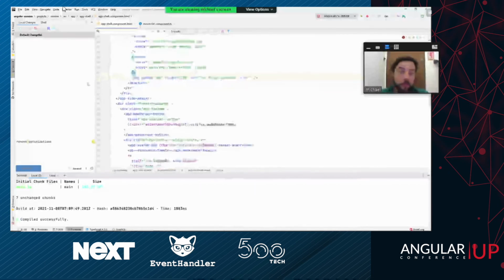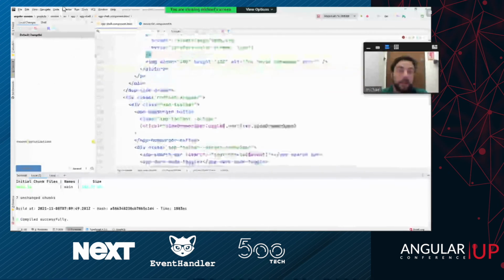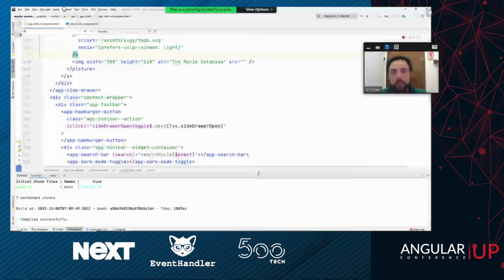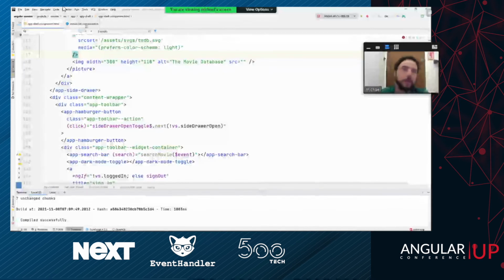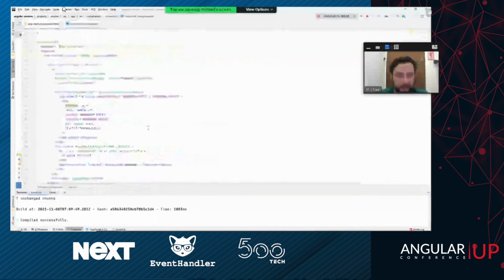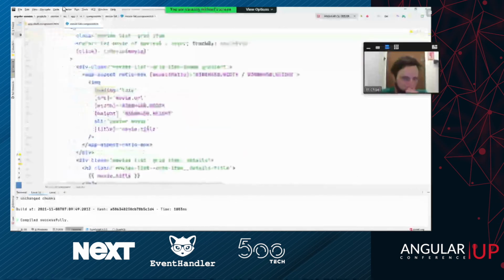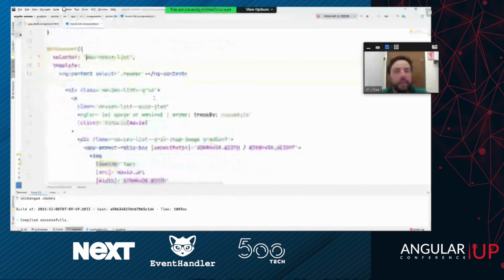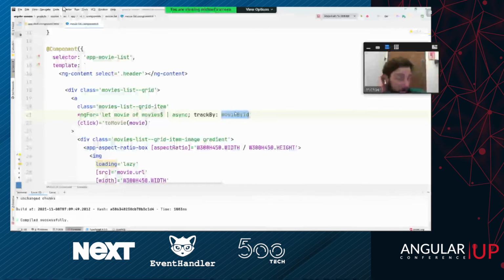Let me try to zoom in so that you can properly see everything. And I will do two things. First, I will go to the movie list and I will zoom in. And in our movie list, we see this ngFor here. This ngFor takes an observable, in this case with trackBy just to have a little bit better performance. But as you saw, it's not enough. We still have these blocking frame drops.